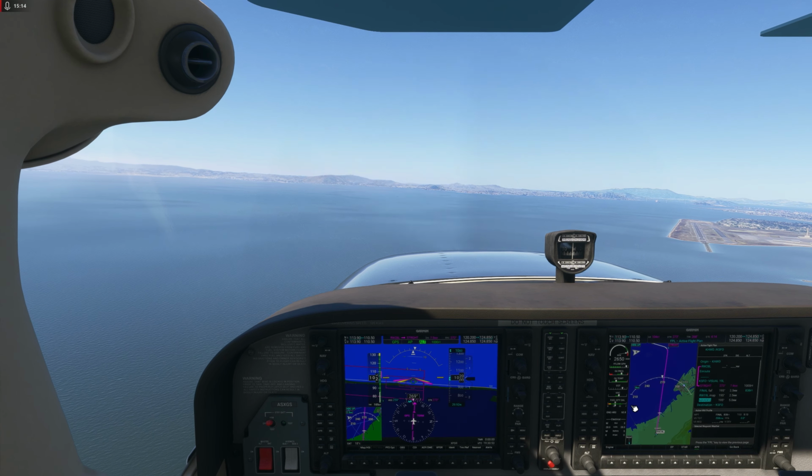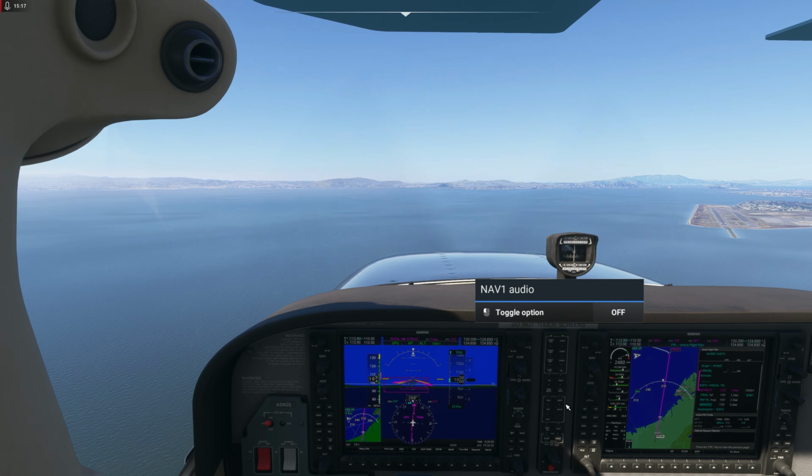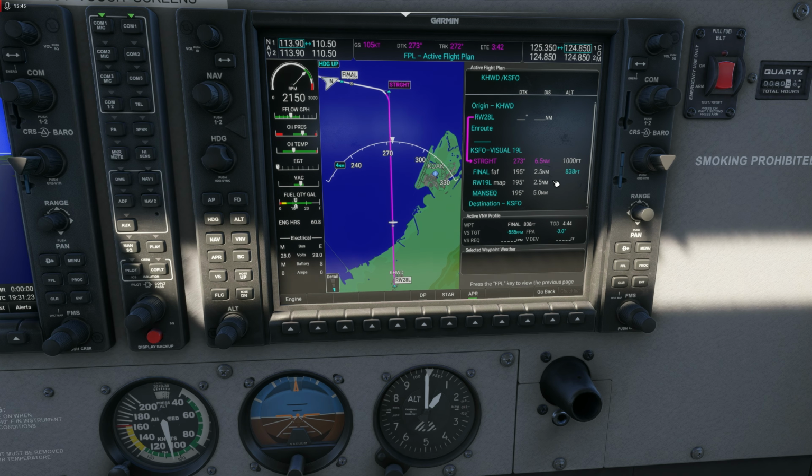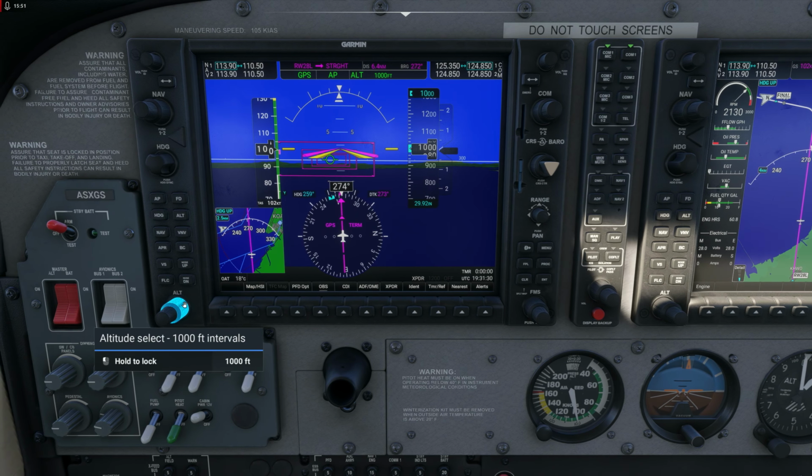We've also already reached flight altitude of 1,000 feet. Now what we want to do is come over here, flight plan. Now we know on the final, just before the runway, we need to be at 838 feet. I'm going to round that down to 800. I'm going to come over here to flight altitude and set this to 800 feet.